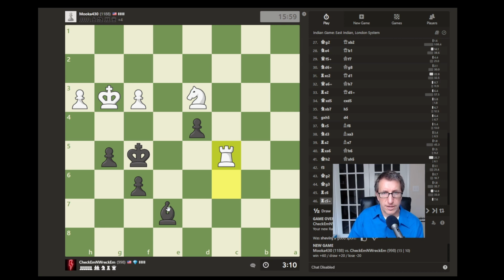Do I do that? Do I try to take his rook with my bishop? And he'll have that knight left. I think we should not do that. His king is going to come down into my position though if I do that.